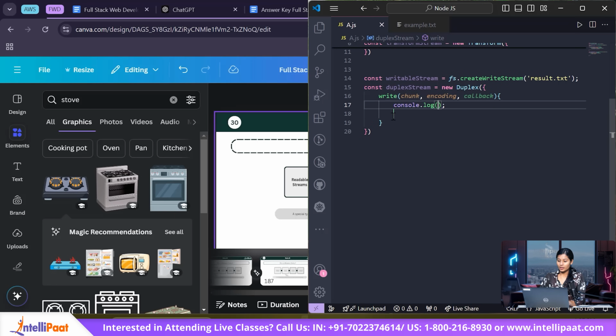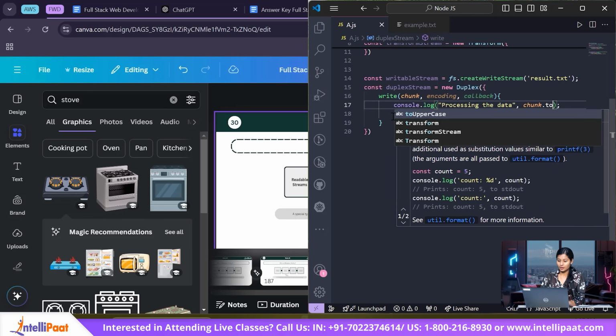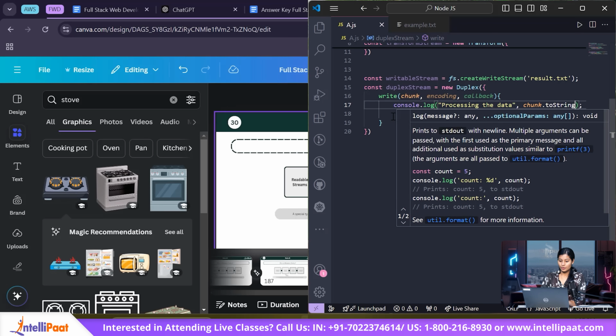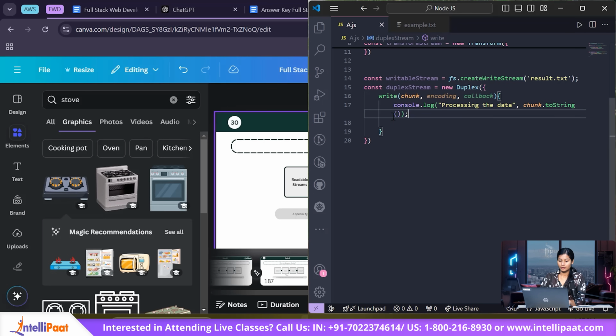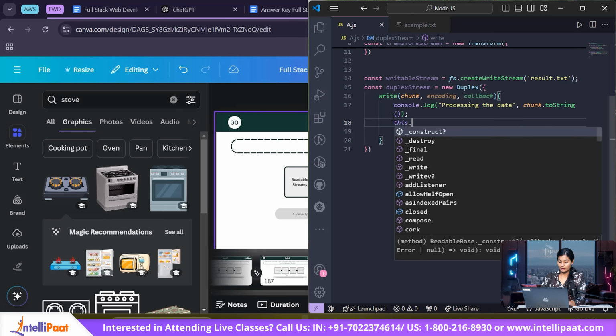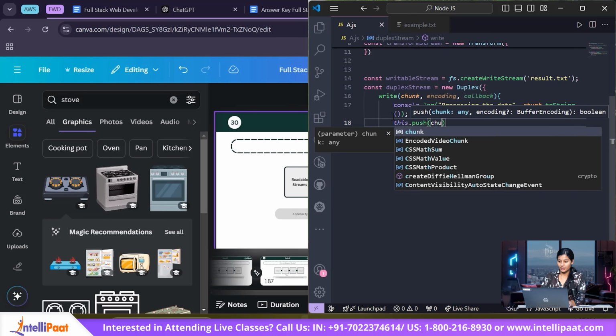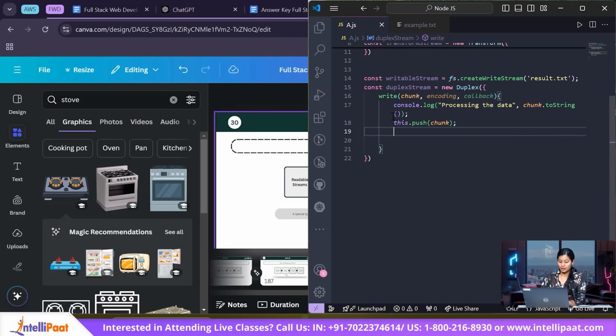When the write function is called, it will write the processed data, and you can change it to string. Let's just push this data into that file. Next, finally we'll call the callback function, and that will be it.